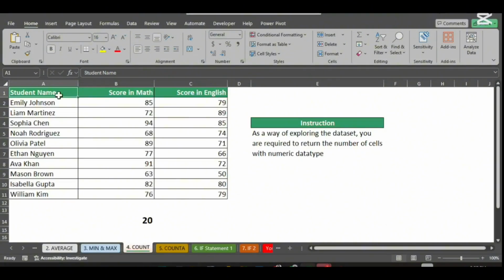However, if I tell you, Mike, how many students do we have here, you will not count this student name as a name of students. You will start from row 2. But because that student name was entered, that is why the count under status recognizes it as the number of entries. So that count you have there is not a function called count.